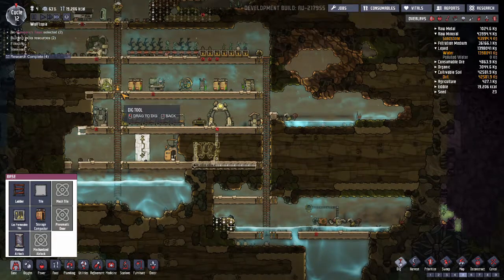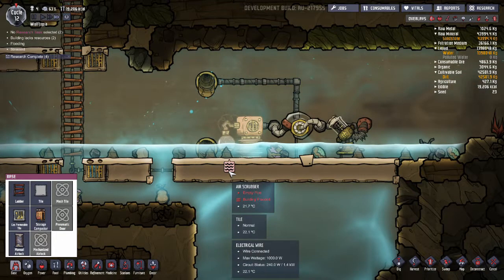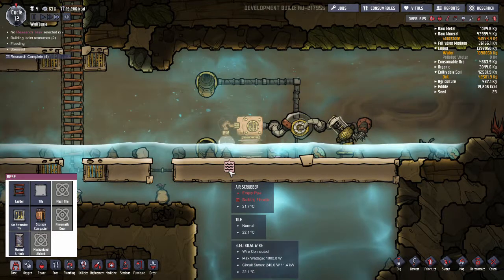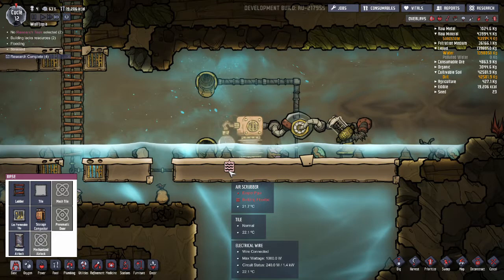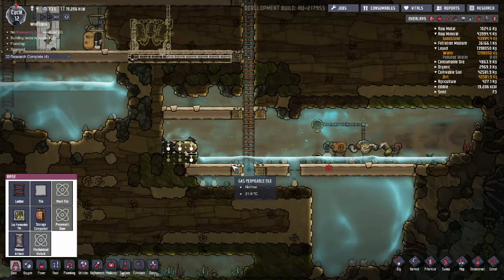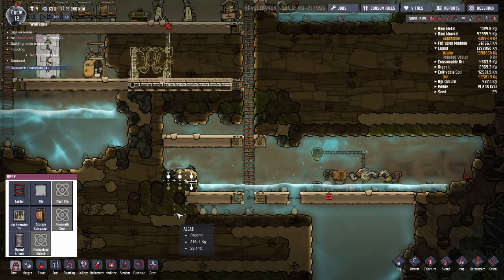So is this thing working down here now? What is it whining about here? Building is flooded. Okay. So I gotta get rid of some of that water there, do I? That is crap. Actually, we could do that.